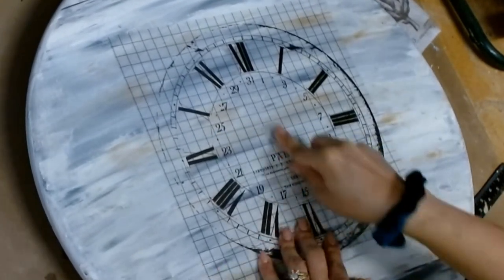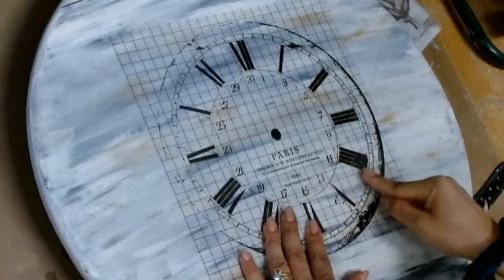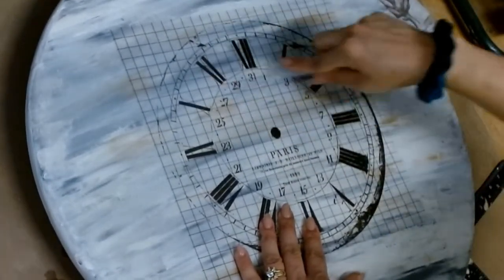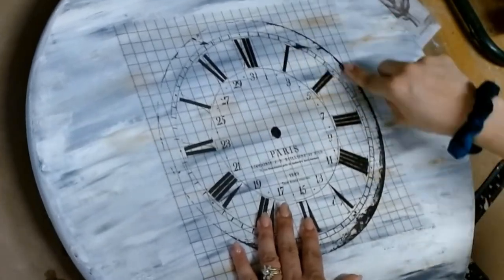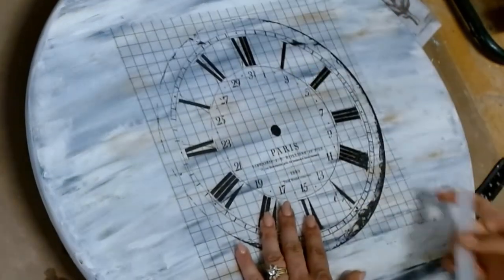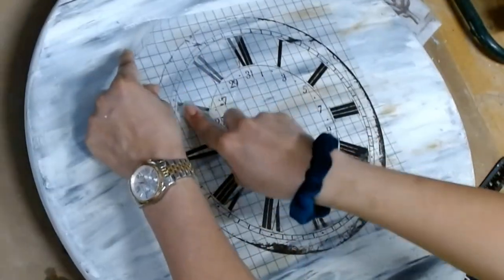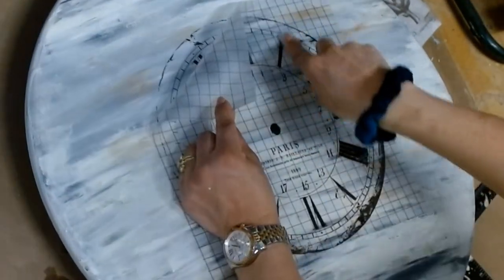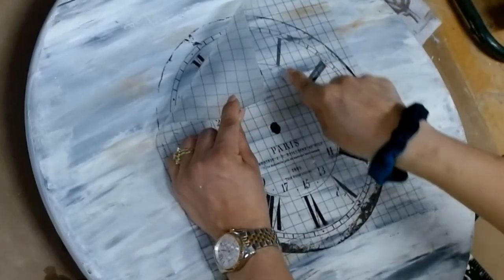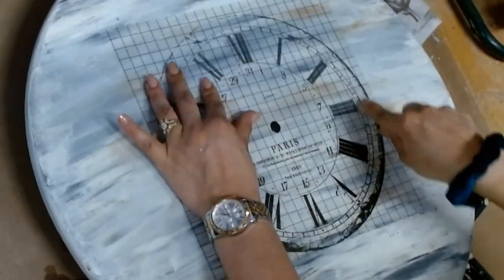Using that little tool that came with the pack, I'm going to scratch every single nook and cranny. It does take a really long time which is why I sped it up for you. As you're lifting up the film you want to focus on the film you're removing — make sure nothing is being left on that film. If you see anything on that film just put the film back down and scrape it rigorously once again until it's all transferred down to your surface. It is relatively easy to do.